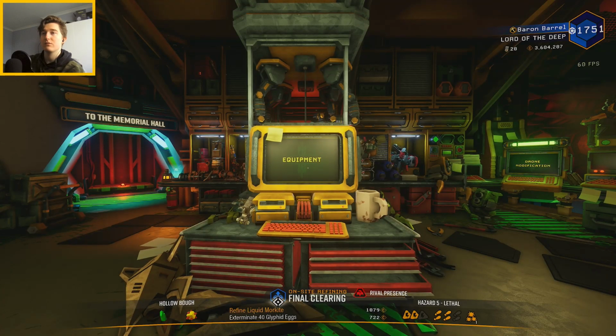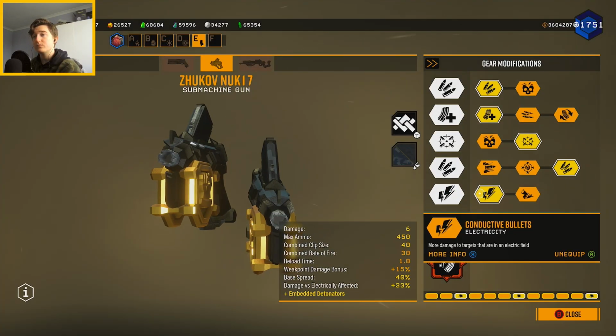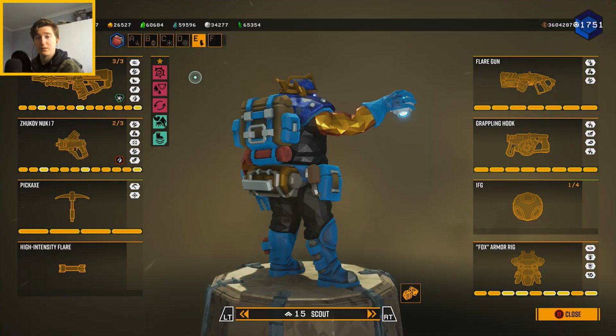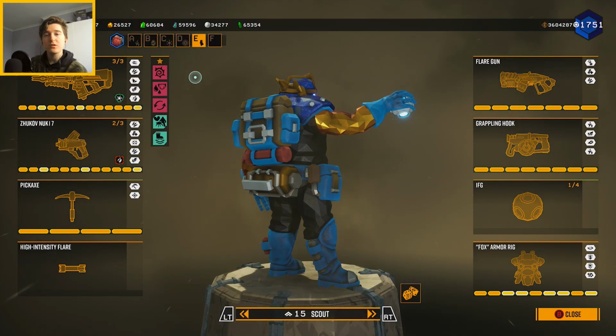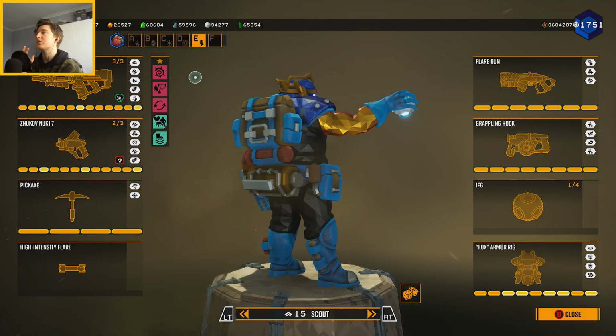Why is that on screen? Anyway, Zhukovs gain from a tier 5 upgrade, which is of course conductive bullets, and that is the subject of the first build, because the first build is very much a standard Embedded Detonators build. It's how you should be building Embedded Detonators in the most easy to understand and powerful way. The second build is going to be a little bit different, but still I think very viable, very fun and interesting.